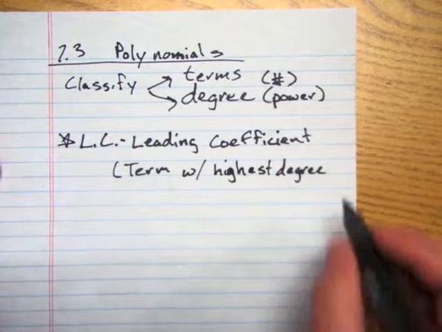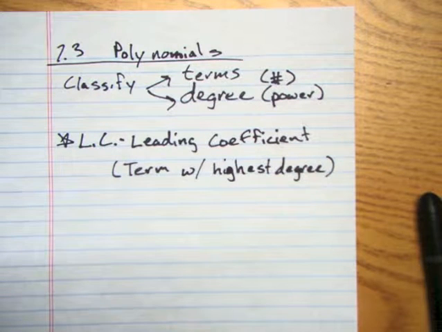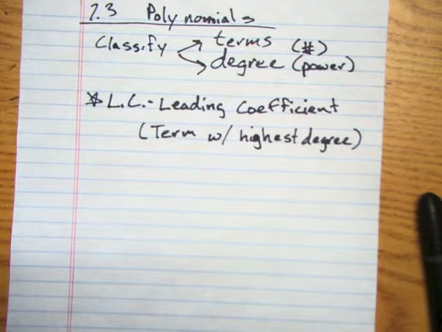So a polynomial expression is just a series of monomials. It's a sum of monomials, basically. And when we have a sum of monomials, we want to classify it because sometimes certain types of polynomials have certain graph shapes, which is helpful to know because remember, in the real world, what we do is we look at data and then we model the data based on equations. These equations are based on the degree of the equation and the number of terms. So it just makes sense to have some names for them, okay? So let me write down some examples and then we'll go over the examples and talk about what they mean.